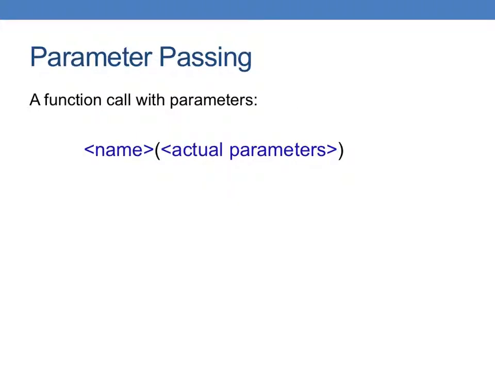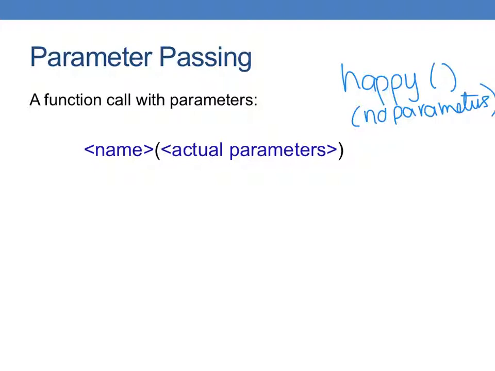Now in the previous program, to call on the happy function, you would simply write happy and have closed parentheses, because happy took in no parameters. Every time it was called, it just printed to the screen. Other types of functions that require parameters are going to have the name of that function. So on the previous example, we would have used hello. That was the name of the function. And then from here, we would send in a value that represents the parameter.